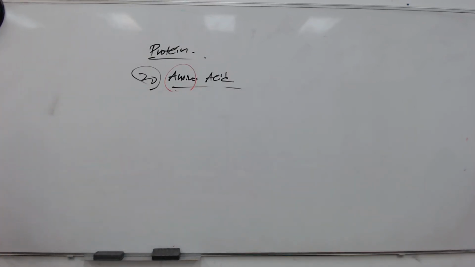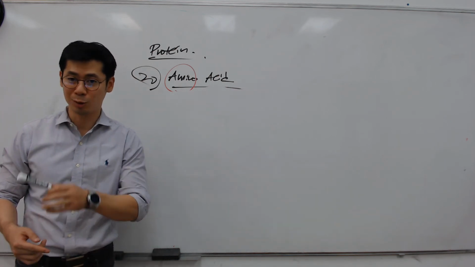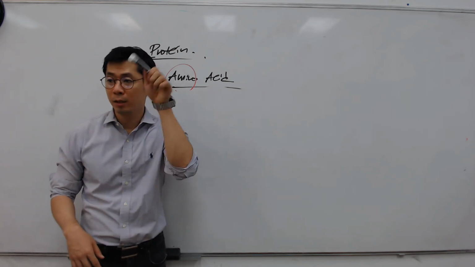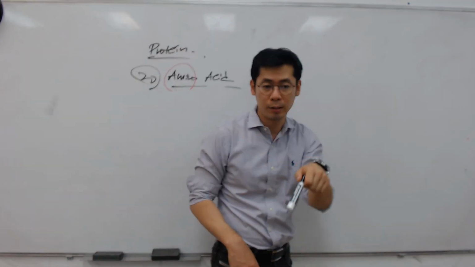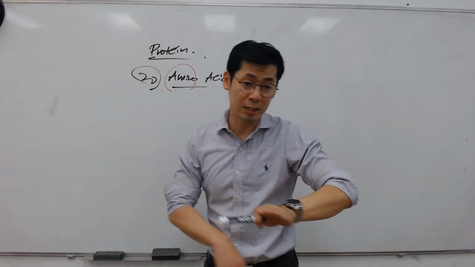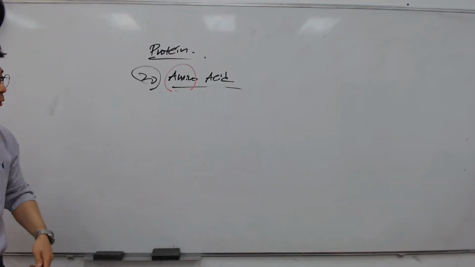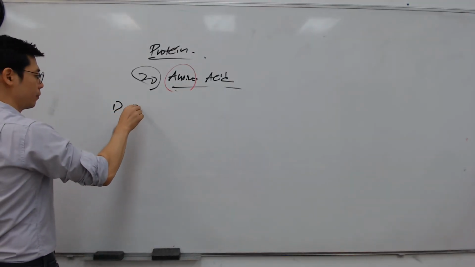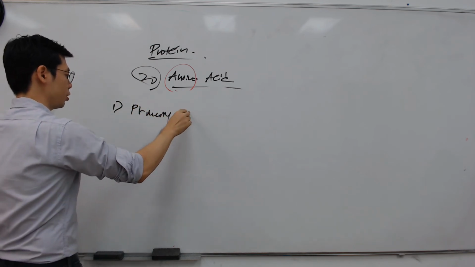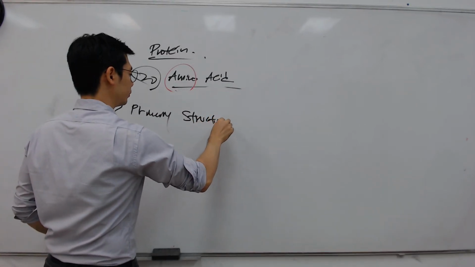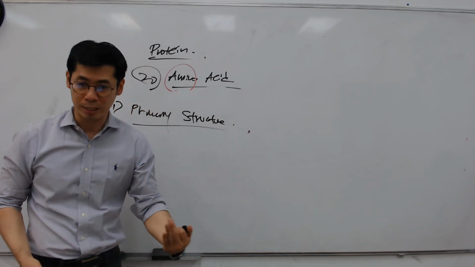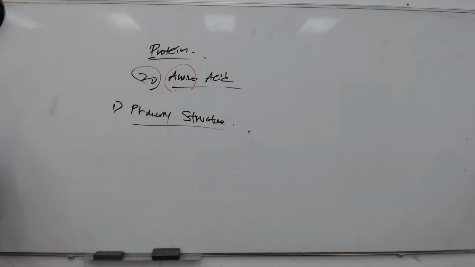I mean, guys, you guys know this, right? Primary structure is what? The sequence of the amino acids. Like which one comes first? Methionine, glycine, leucine, proline, glutamic acid, glutamine, like the sequence. Which one comes first, second, third, fourth, whatever? That's the primary structure. There are 20 amino acids and which one comes first, second, and third.